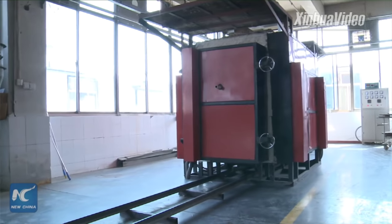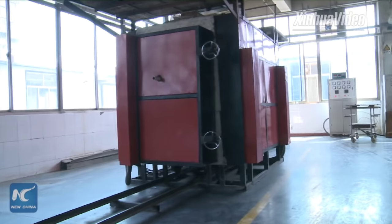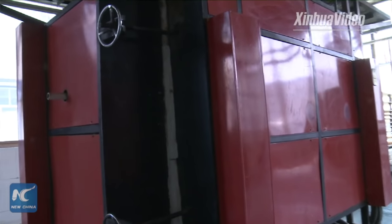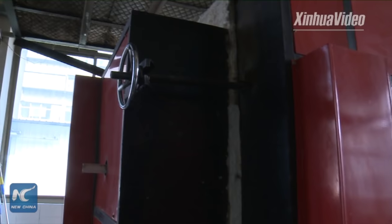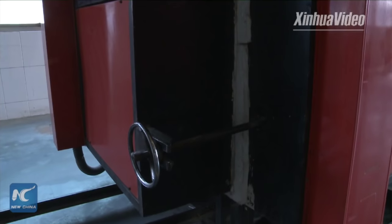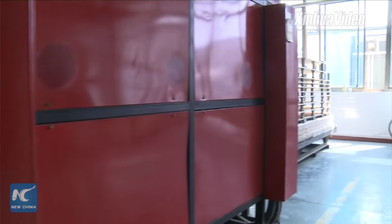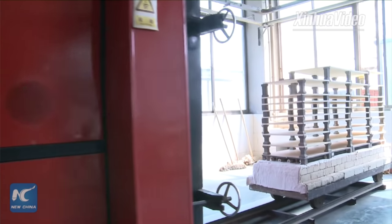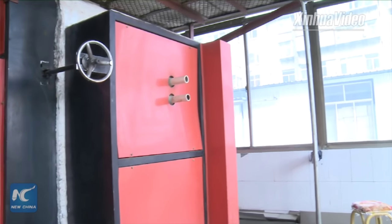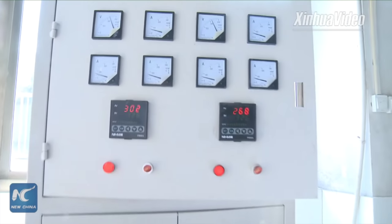Okay, and then it comes to the final step, which is to put glazed porcelain artifacts in a lower temperature. And I have asked the workers how long it takes, and the workers told me that usually it takes about 3 hours, and sometimes for certain pieces of porcelain artifacts, it takes longer, for about 48 hours sometimes. And the temperature will be lower than the previous step when the unglazed porcelain artifacts are put in fire. And here, for the glazed porcelain artifacts, it usually takes about 700 Celsius degrees.